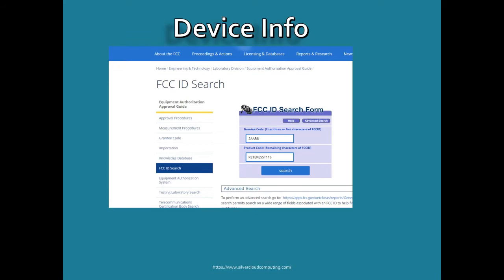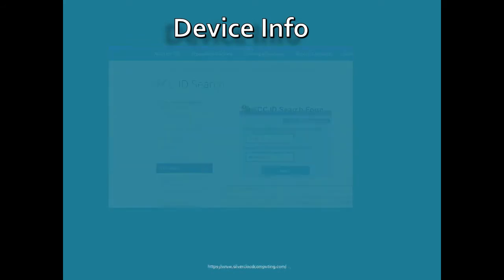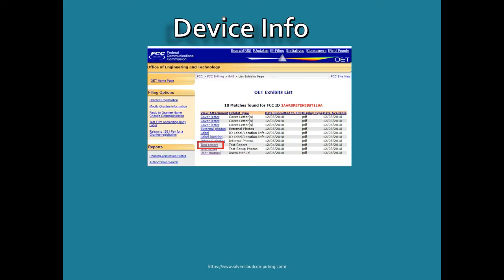If you want to look up on the FCC, you can certainly put in the FCC ID number and do a search, and something that looks like this. It'll show you a bunch of cover letters, and the thing I usually look at is the test report. Sometimes the test report has a lot of good information in it as far as how the device works.